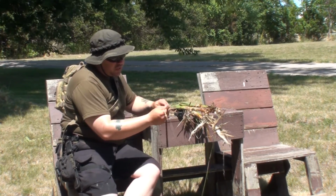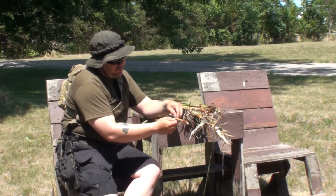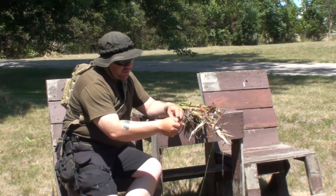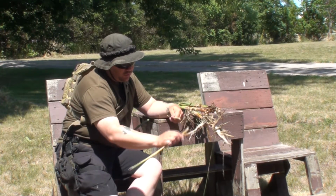Sometimes it can be a little challenging to get all of this stuff off. And you see when I dig my fingernail in it, I can hear that little ripping sound. There we go. That's just what I want, to get rid of all of the stuff and expose a beautiful white inner core.